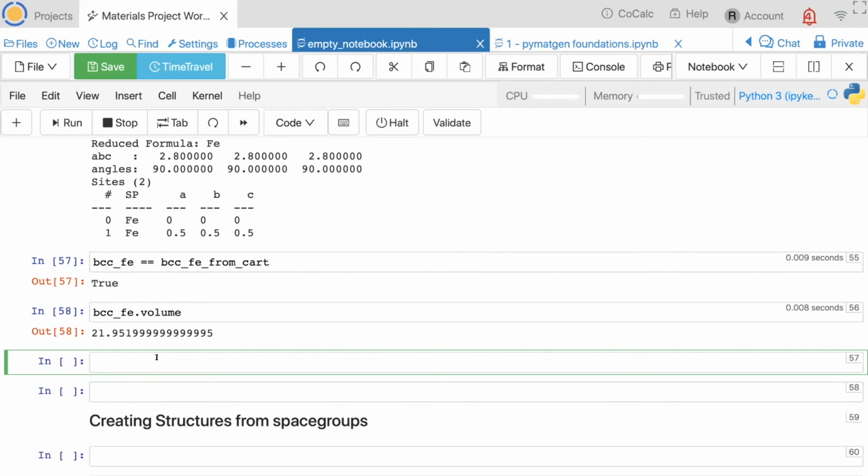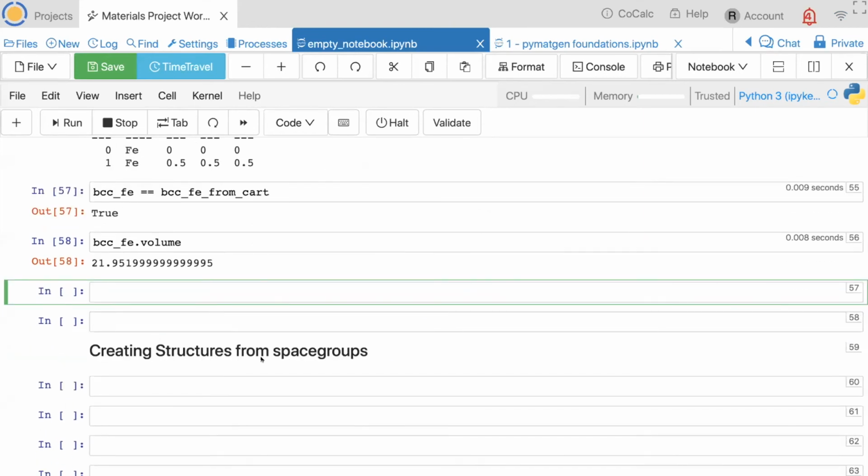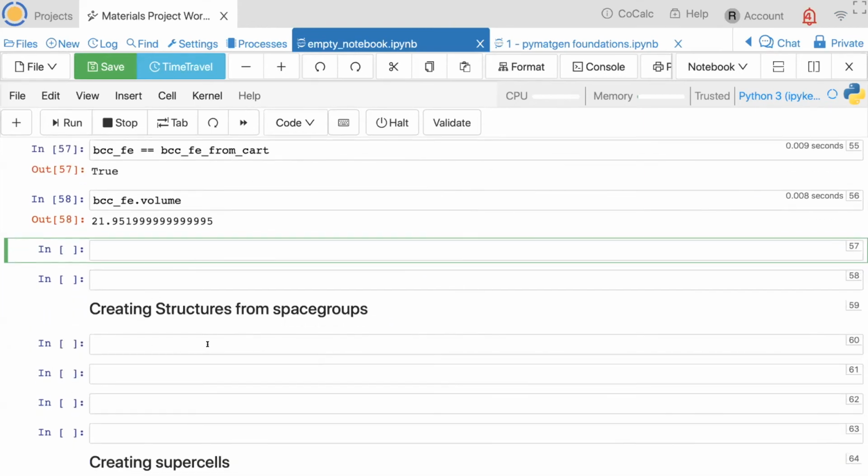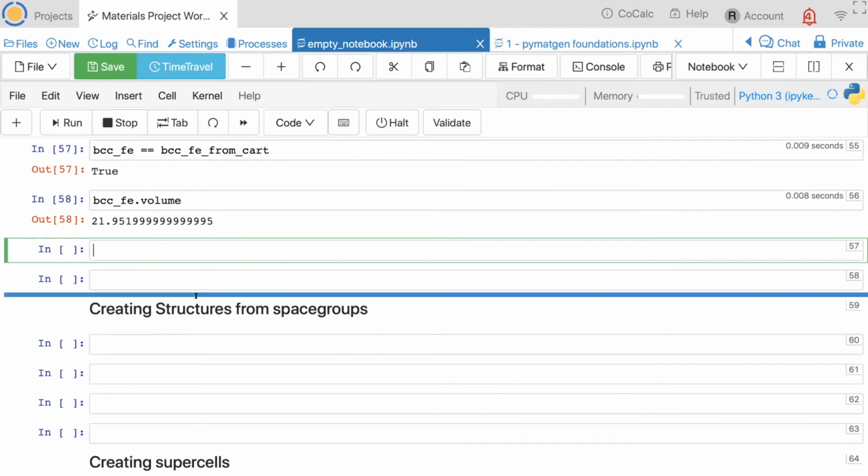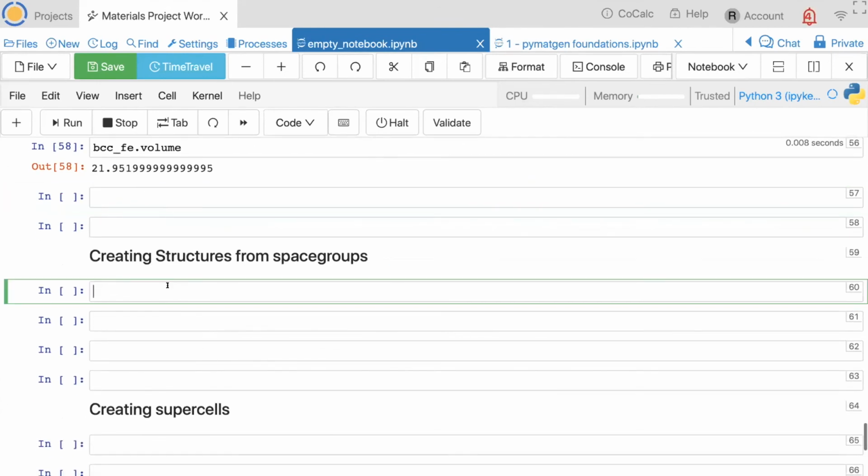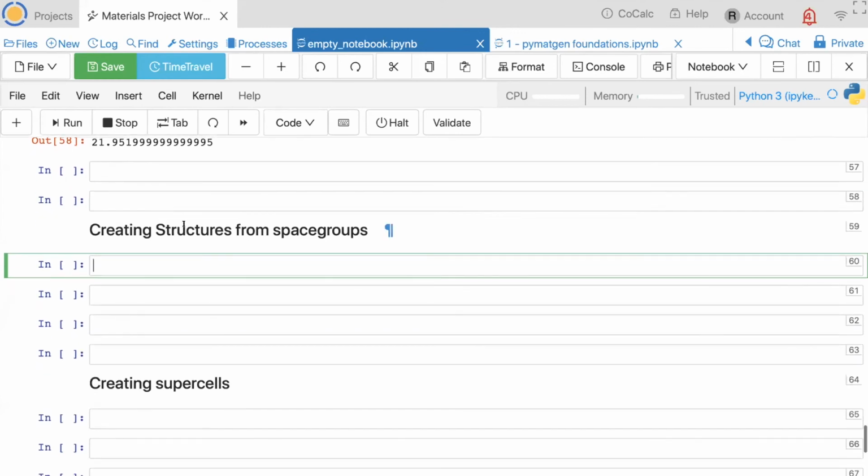And we can also create structures from a space group that we specify. So in this case, I'm skipping these two empty cells using the structure below. So again, we define BCCFE equals to Structure, but this time I'm using the method called from_spacegroup.